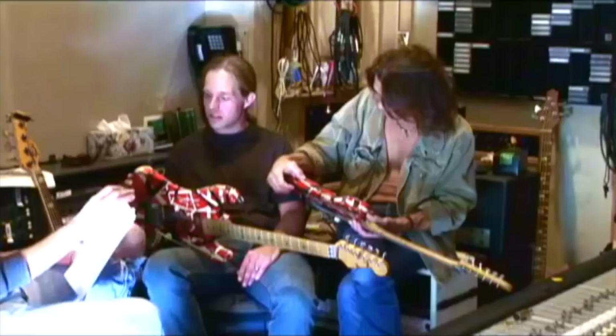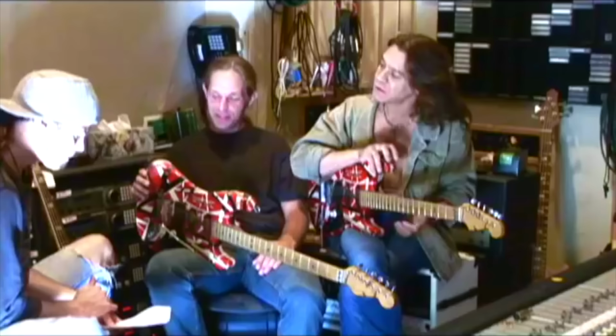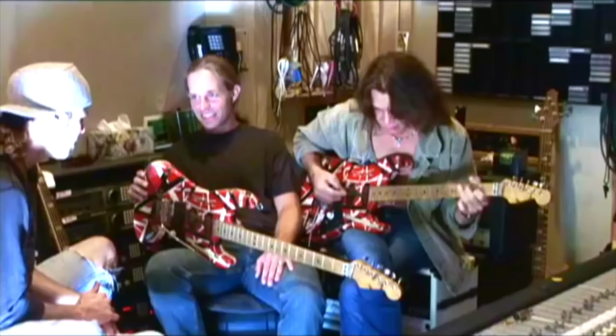How did you feel after you talked to Ed? Because you weren't with the guitar when it got delivered to Ed. But once Ed had seen the guitar and called you, and you knew that he was happy and excited with it, how did that make you feel? It blew my mind. It was a great day. It really was. That's a day to remember in your life. Definitely. A pivotal moment. I'm as impressed as anybody could be.